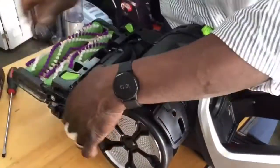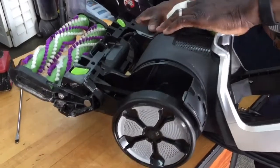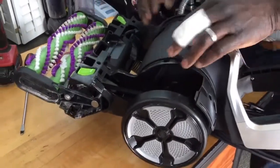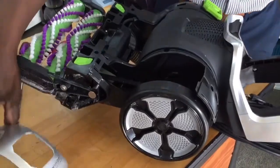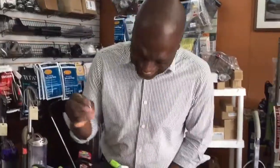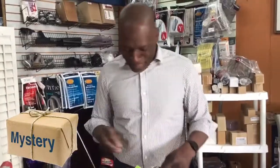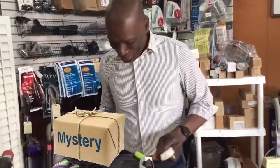Snap, snap, snap. And then we're going to put all our screws back in, and then we'll snap everything back on, and that's it. That's really the end of the show. If you need to know how to put screws back in, maybe you need to tune in again, but I don't think you need to see me screw all these screws back in. And maybe I'll speed this part up.